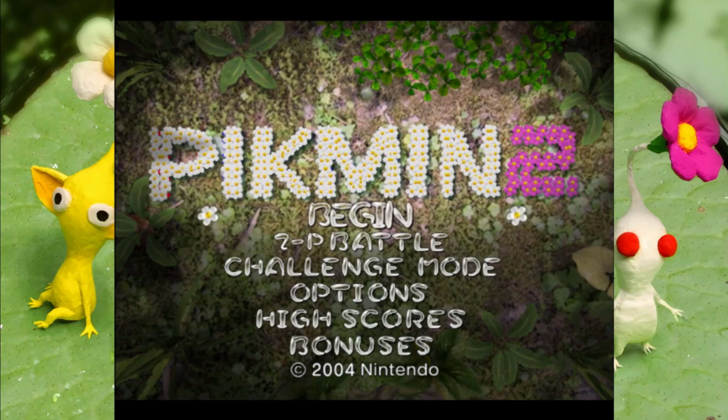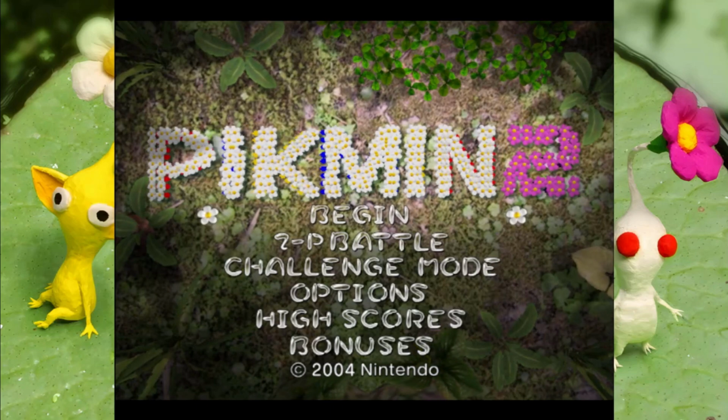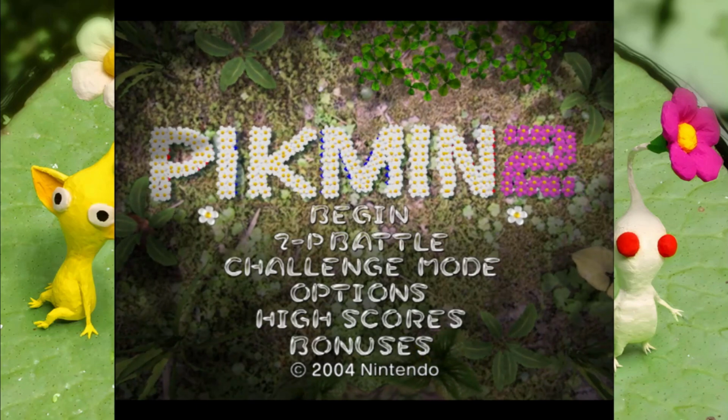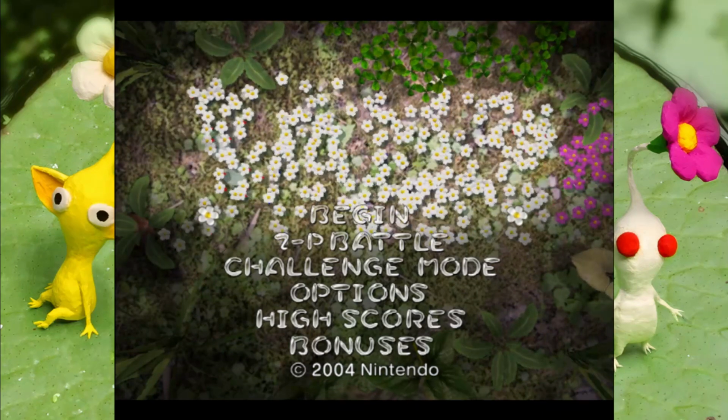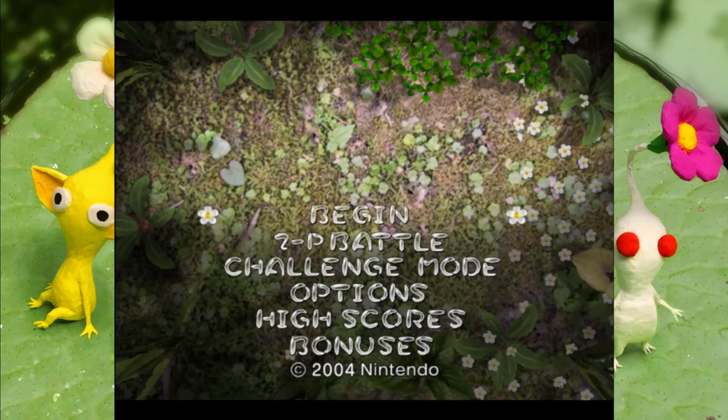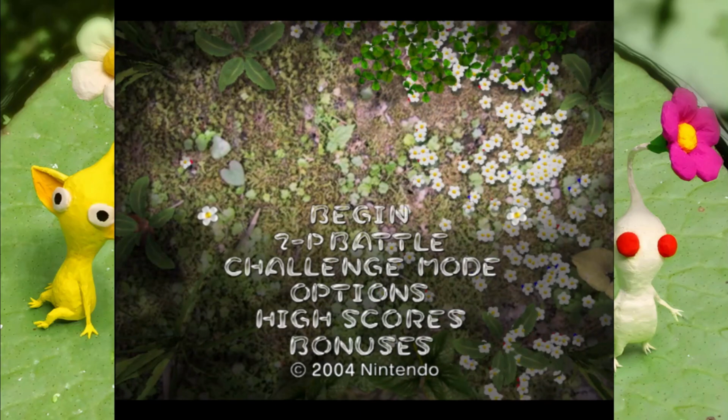Before I talk about more, I actually want to talk about this title screen here. We've got some Pikmin making the Pikmin 2 logo. We can actually make them move around. If you hit the R button, they will turn into a different sort of logo.